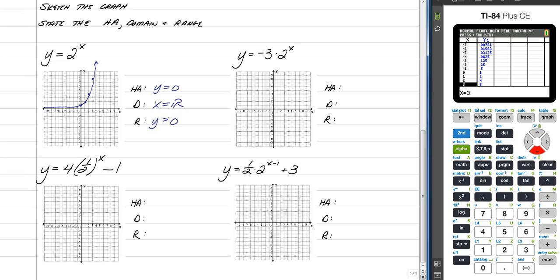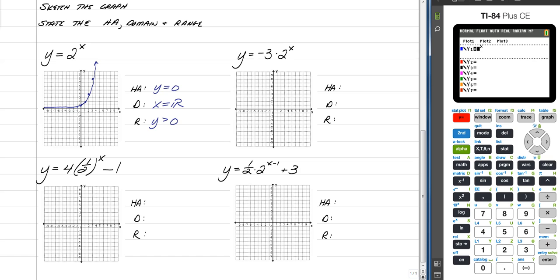And to move on to the next question, we can see that it's still 2 to the x, but now we have a transformation where we are going to flip it over the x-axis and vertically stretch it by a factor of 3. The a value still means the exact same thing as it has in other units. So now we're just going to go back to y equals, and we're just going to have negative 3 times 2 raised to the x power. So all we did was insert a negative 3.